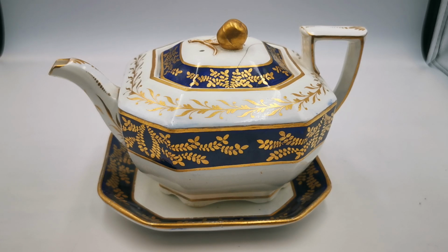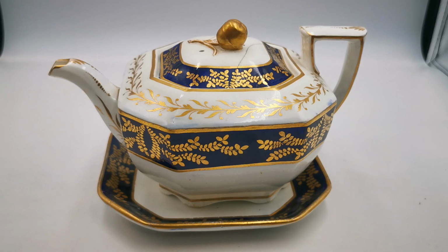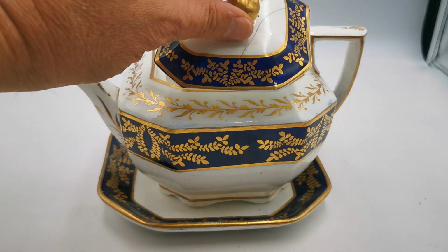It has got some condition notes on this one, otherwise it would be worth a small fortune. This is a Spode Regency period Felspar China teapot in a very fantastic and beautiful design. Let's just show you over this one because, as I said, we have got some good condition notes on this, and the first one we're going to start with is the lid.